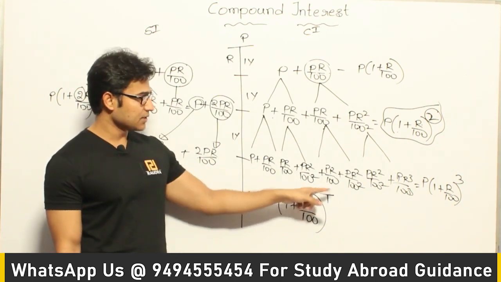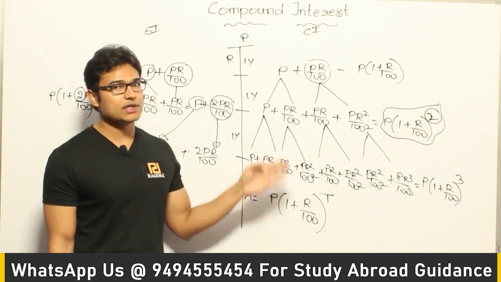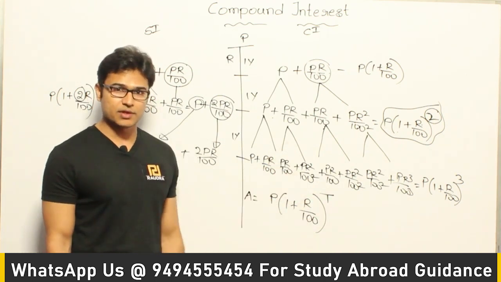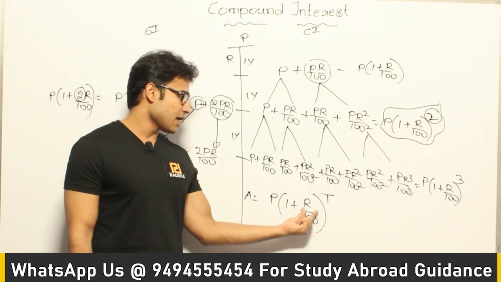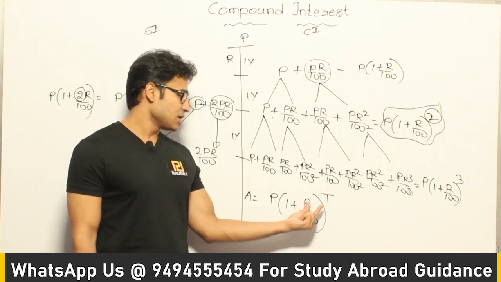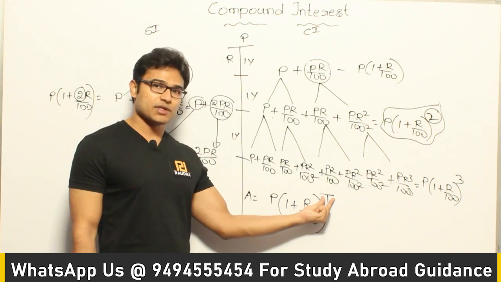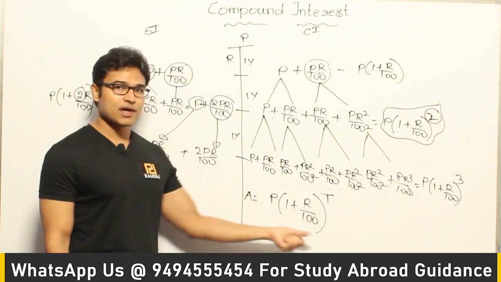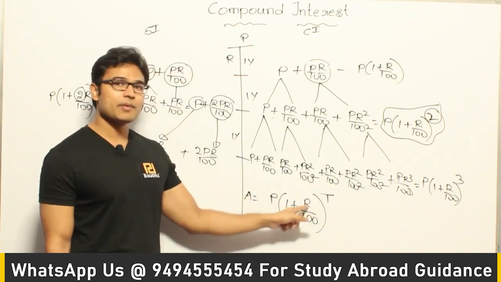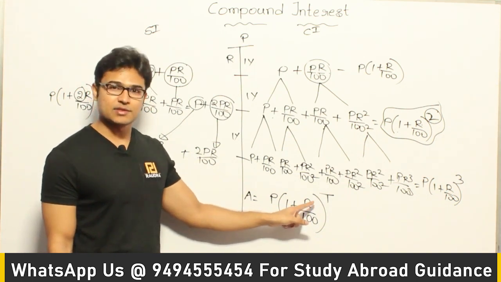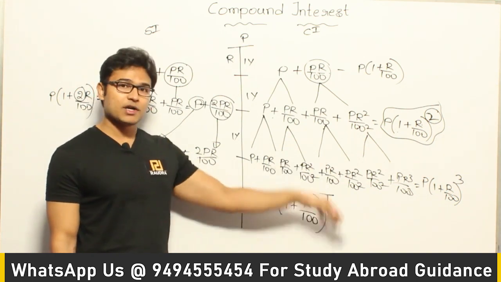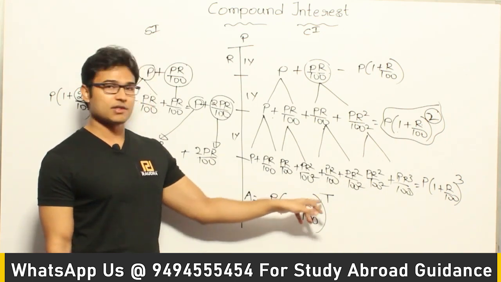In case it is compounded quarterly or half-yearly, we shall deal with all those cases in the examples. Okay. Now what is it? If the amount is compounded annually and R is the rate of interest per year, and this is the number of years, then only this formula is valid. Otherwise you have to convert all of them appropriately. Sometimes they will say that R is the rate of interest for 6 months and it is compounded annually, then you have to change these values.